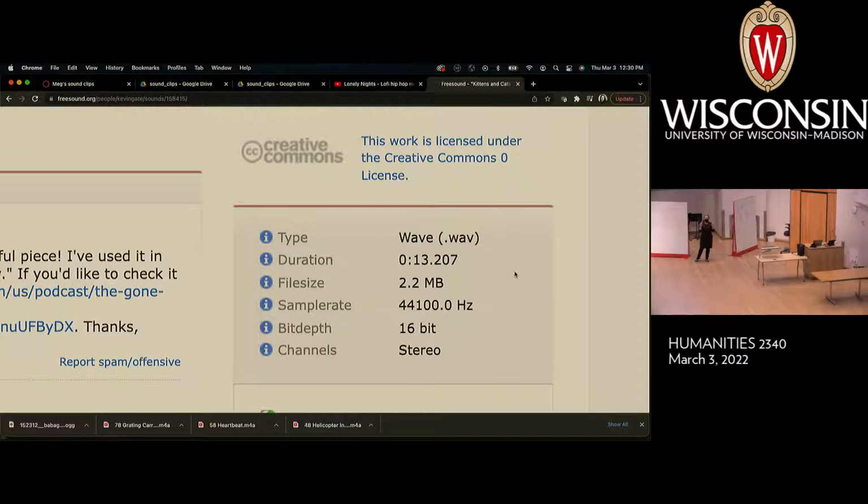A WAV is like the TIFF of audio files, okay? So it's the highest quality, it's got the most information. It also has the largest file size. Sometimes a big deal for people, sometimes not. And the AIFF is pretty much exactly the same thing. It's just Mac's way of wanting to own everything.